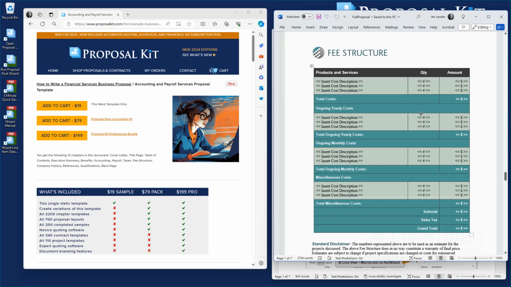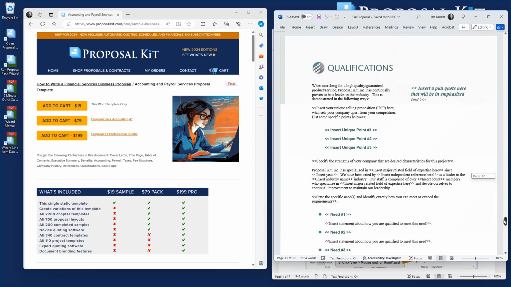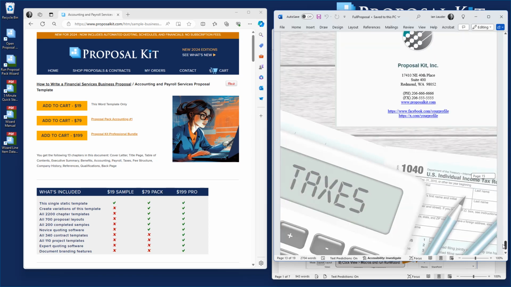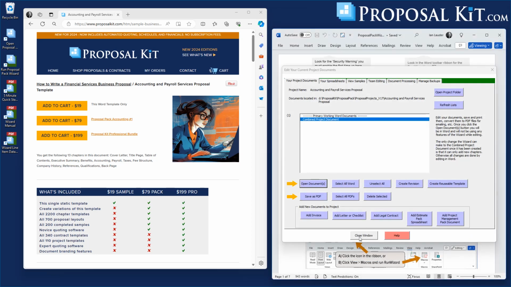Now the fee structure, if you had filled in the line item database with all your quantities, amounts, descriptions, it would calculate out the entire fee structure for you along with subtotals, taxes, grand totals, and everything. And that is how you build any of these templates that you found on the website using the actual software once you've got it installed.